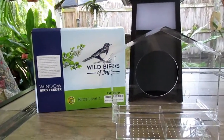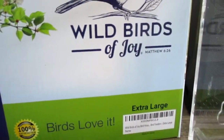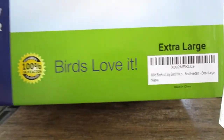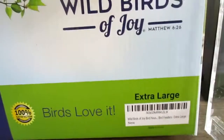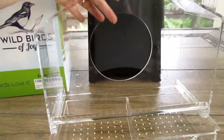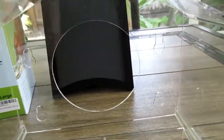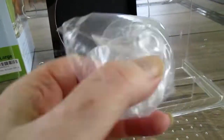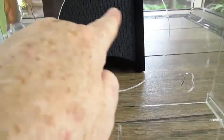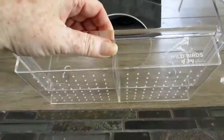I am trying a new window bird feeder — it's called Wild Birds of Joy. Oh, this is Matthew 6:26. It says extra large, and this is how big it is — I put my hand back here, that's pretty big. You have a viewing hole, and these little suction cups have little things that fit in there and attach to your window. Here's your little viewing hole and here's your feeder — it's a tray.